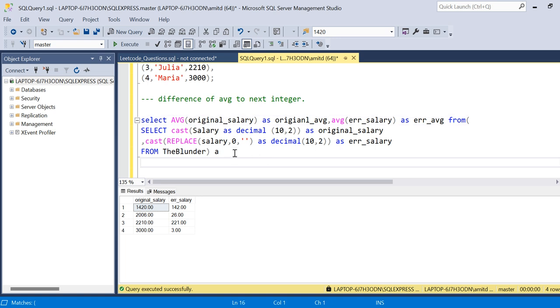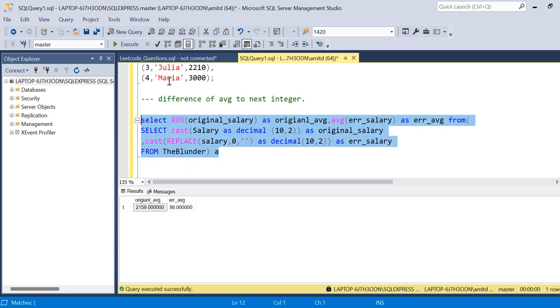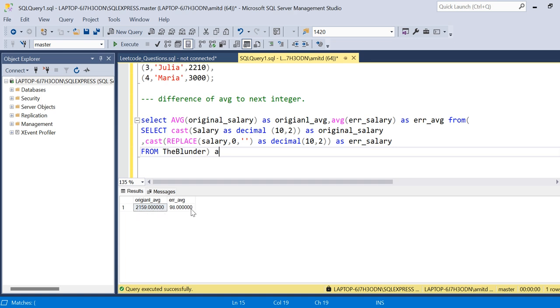If we run this, let's see the output. See, the output is 2590.